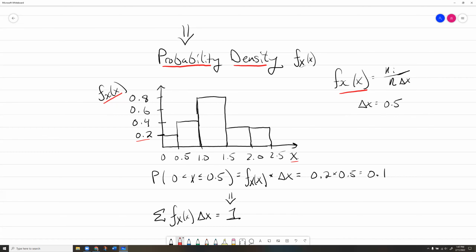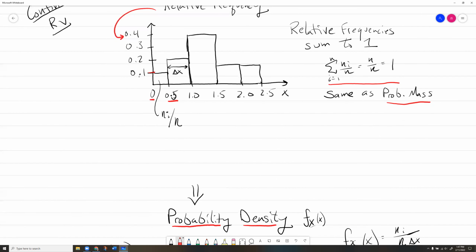And so to evaluate this now, I'm thinking of what's the probability that x falls between some values. And then I can say, well, that's going to equal the probability density function at that value times delta x. So we're basically taking the probability density at a particular value, multiplying it by the bin width. And then in this case, we get back out our probability from above. So the density was 0.2, and then the probability is 0.1 for x falling between those values.